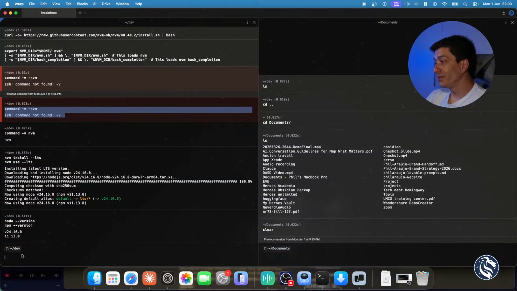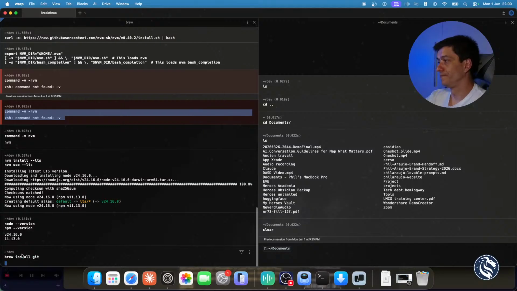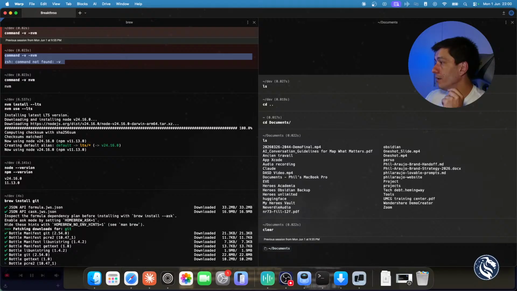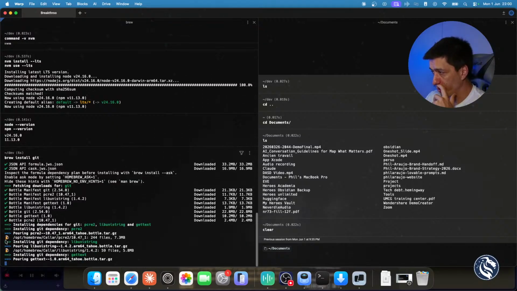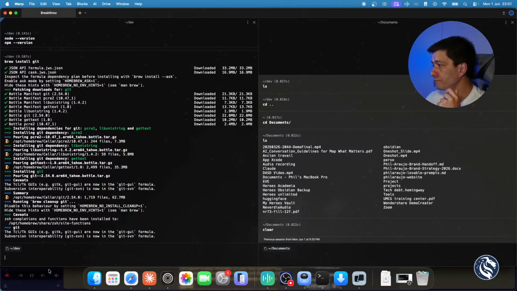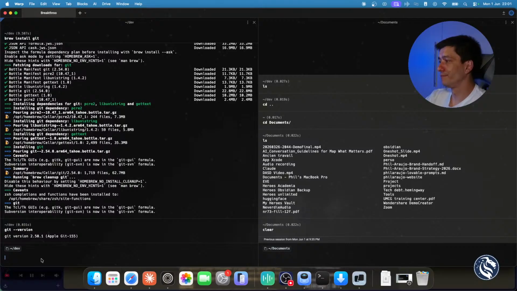So if we want to run Git first, we need to do brew install git. Okay? So there, we're going to use Homebrew. You're going to see everything brewing, the small beers here, obviously with Homebrew. Once it is done, we validate by using git --version. You have the version that is there.